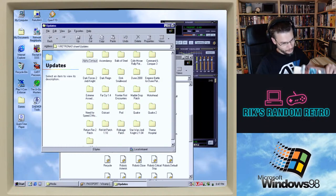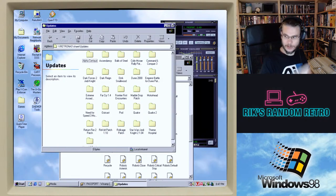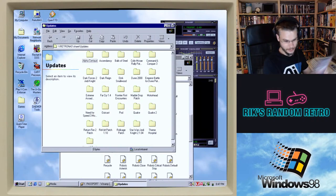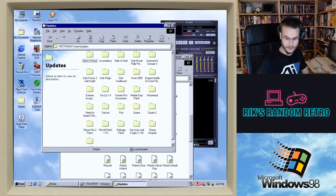This is the collector's edition, which I got in a haul last year. I did a video on that too. Sadly, it's missing some of the extras that it came with, supposedly. It's supposed to have an extra little music CD and stuff, and that's not in here. There's a really cool comic that was just for the collector's edition. Sadly, no manual or anything, so I'll have to see if I can complete it sometime. It's also supposed to come with a little collector's pin. I'm assuming it looks like the Star Trek insignia.